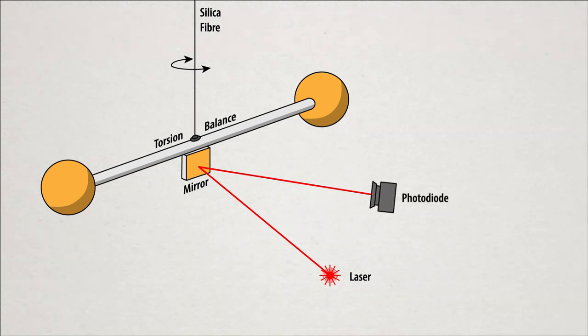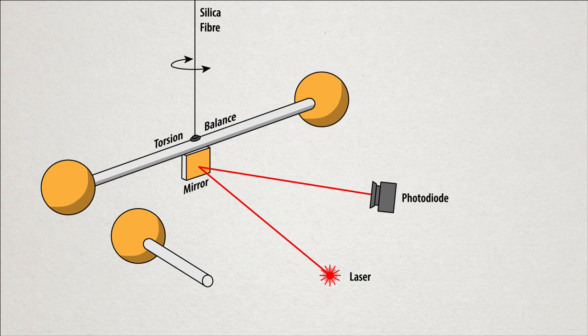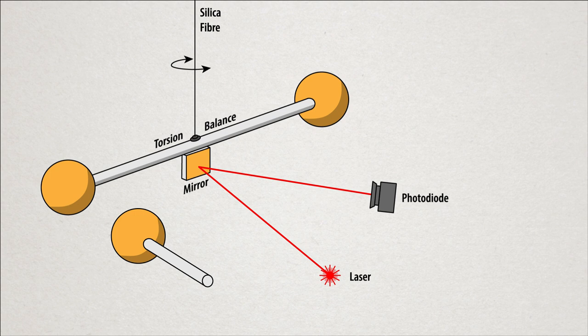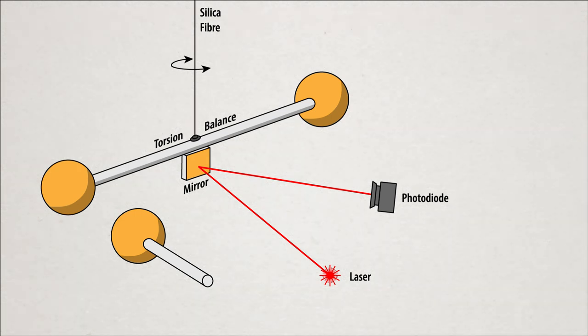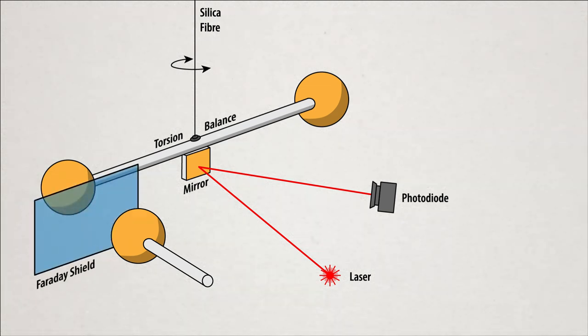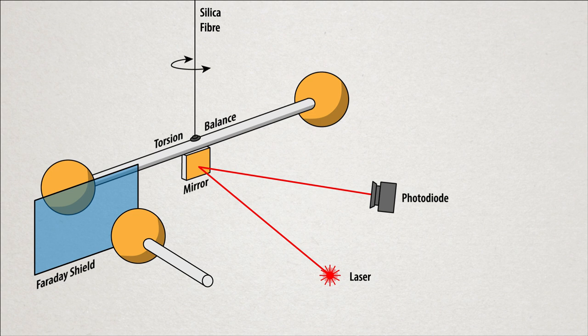Now, you might think, great, we make everything smaller, we can just bring it all together and wait. Well, unfortunately, it's not that easy. Just like how Cavendish had to place his experiment in a sealed building to prevent outside influences, we likewise have to devise a strategy to minimize the effects of outside noise on the experiment. Now that the experiment is much smaller, it is way more sensitive to outside disturbances. Things like trams going past the building that the experiment is held in can actually be seen in the experiment itself.